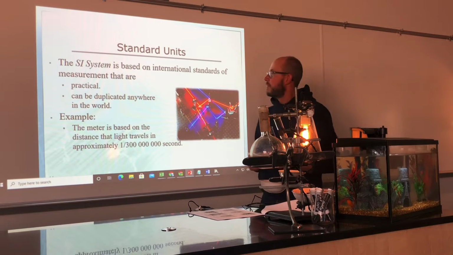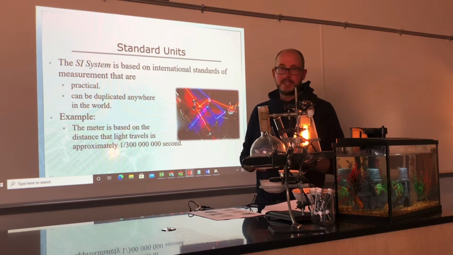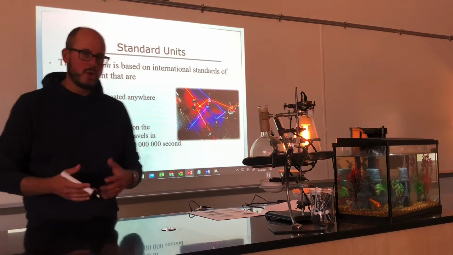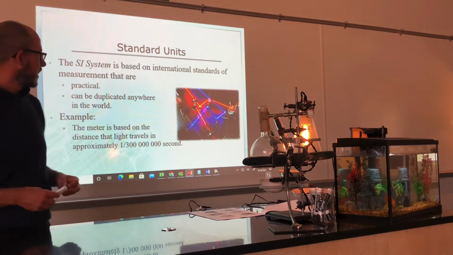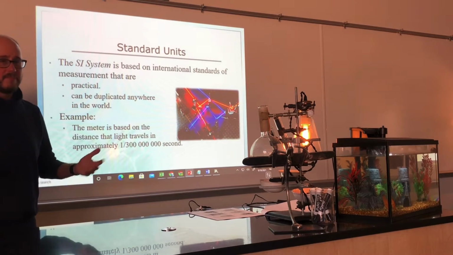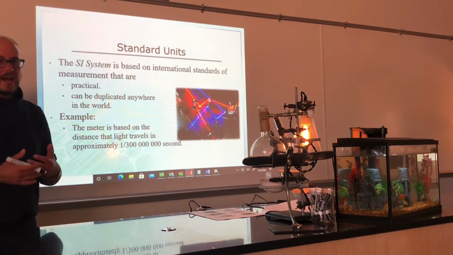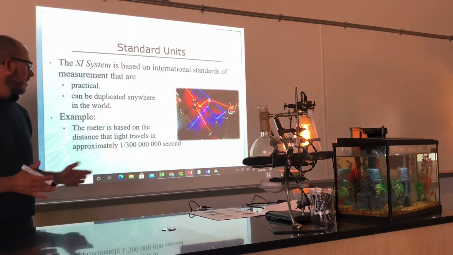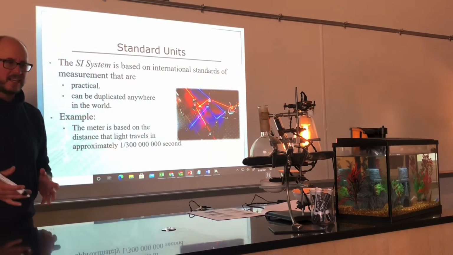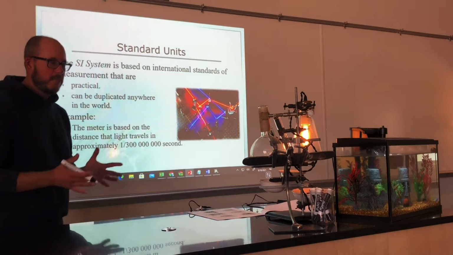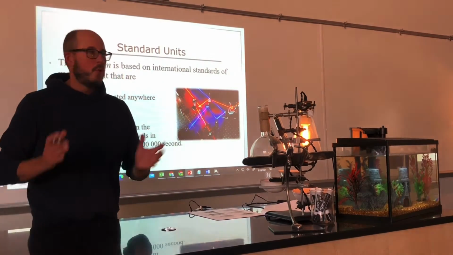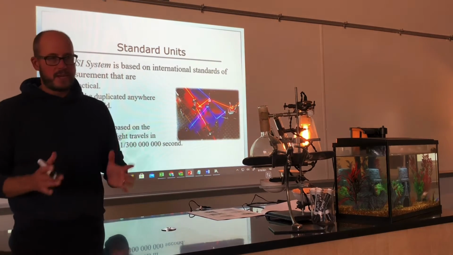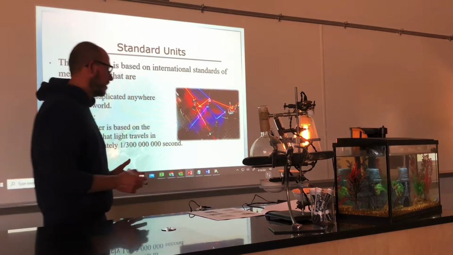The SI system is the international system, and it's designed to be practical and able to be duplicated everywhere in the world. Notice I didn't say easily duplicated, but still it can be duplicated anywhere in the world. For example, our definition of a meter is based on how far light travels in a certain very tiny fraction of a second. Since light travels the same rate in a vacuum, we can use light anywhere in the world to create the exact same distance of a meter.